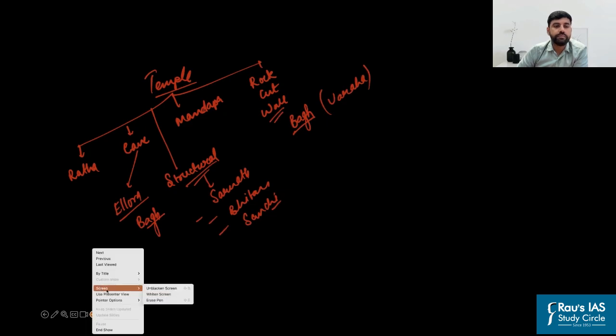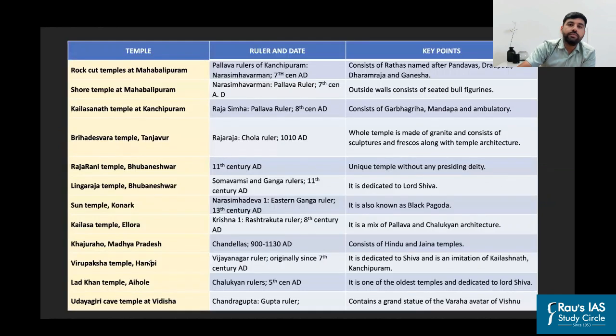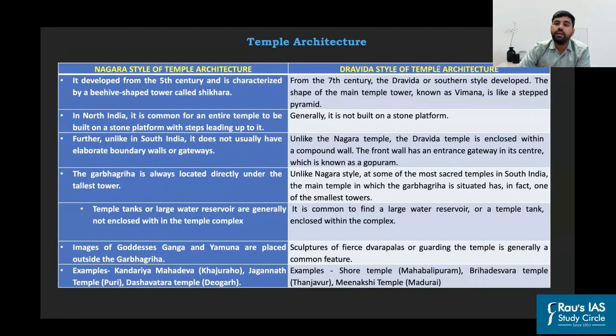Let's move ahead. So these were the common points of the temples. Now, these are some of the examples. Just remember 2-3 of them to write in the examination. Let's move and read about these 2, the important ones. All of you already know the basic difference between these 2, so I'm not telling you anything new. These are revision classes, so let's revise as quickly as possible.